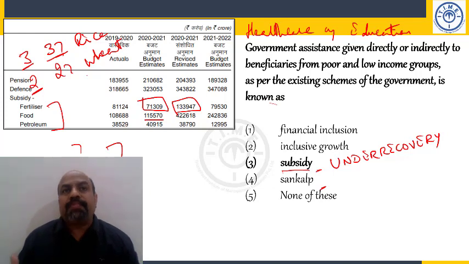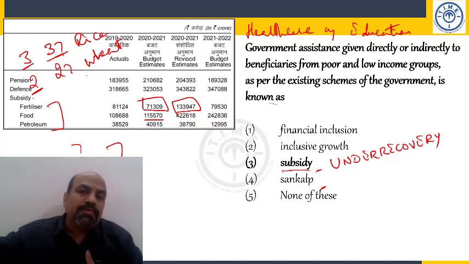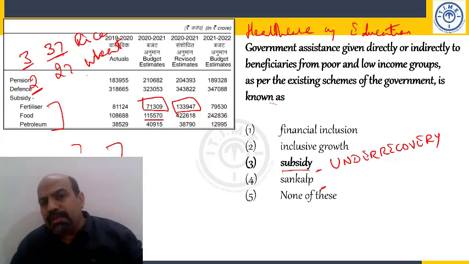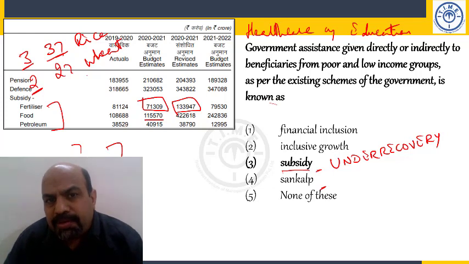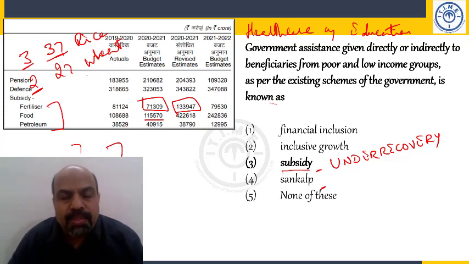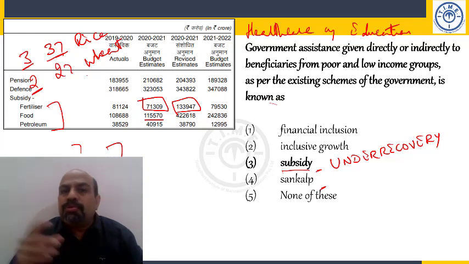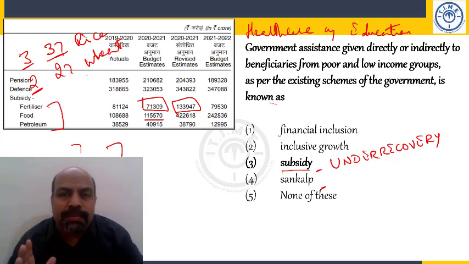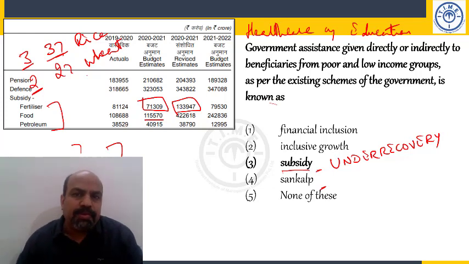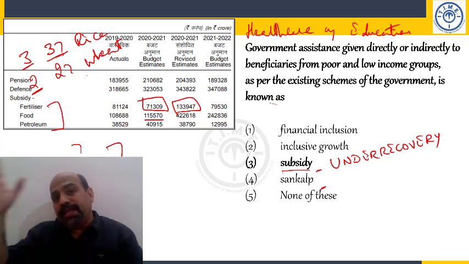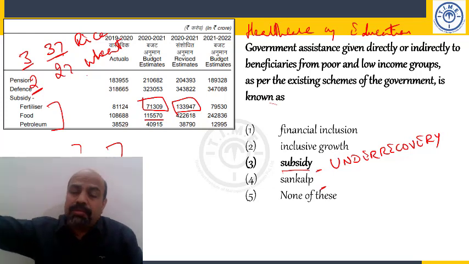How does fertilizer subsidy come? Let's say I'm a poor farmer. I walk into a fertilizer store, which could be owned by a private sector company, or which could be a government cooperative. I walk in and ask for fertilizer. Let's say I buy fertilizer for 20 rupees a kilo. This fertilizer store guy would usually sell that for 40 rupees. But to me, he is selling at 20 rupees because the government has told him that, look, when a Bharat farmer comes in, you sell this to him at 20 rupees. The other 20 rupees, the difference, we will pay to you. So the government pays subsidy, the difference basically, to the fertilizer company.